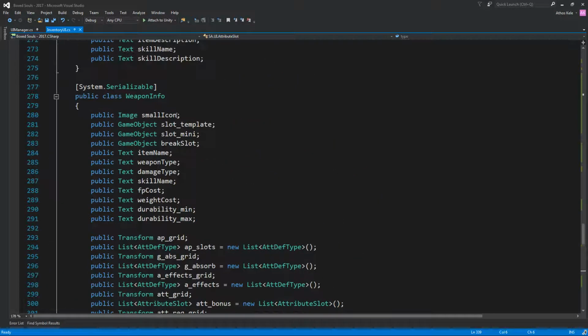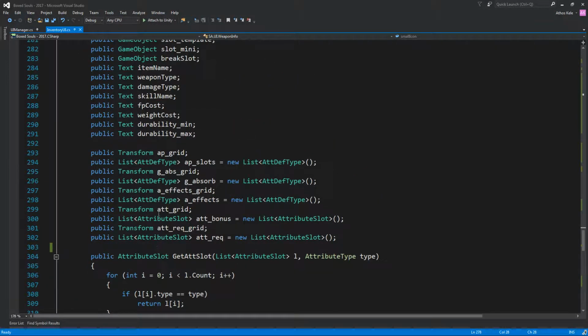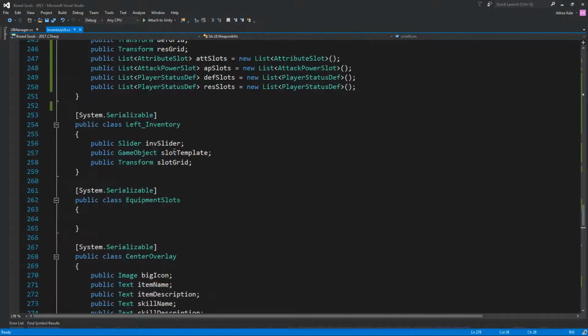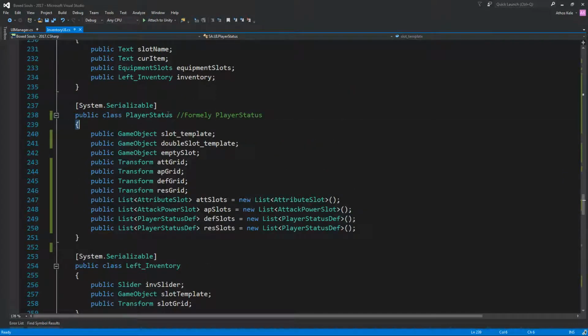And in here, this is the weapon info on the player status. Ignore this, I had changed the name, and I only added the double slot template. We still keep our empty slot. I renamed this from grid to the attack grid, which is basically the player status, the first one that goes into a single one.